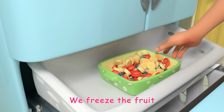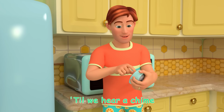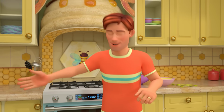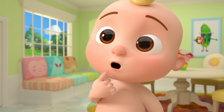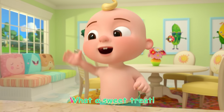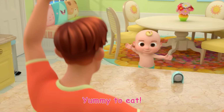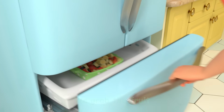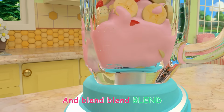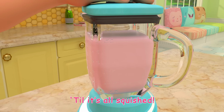We freeze the fruit. It takes some time. We wait, wait, wait till we hear a chime. Fresh fruit ice cream. What a sweet treat. Yummy to eat. We grab the fruit, so delish, and blend, blend, blend, till it's all squished.